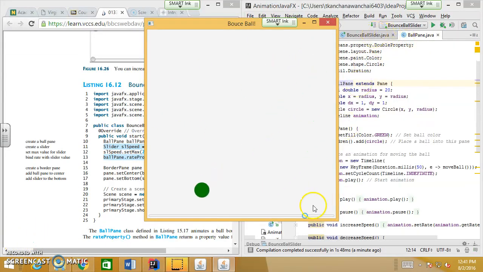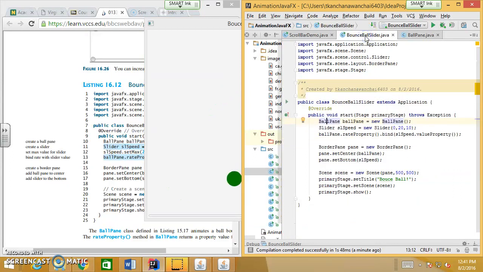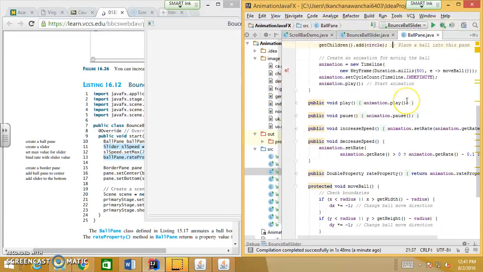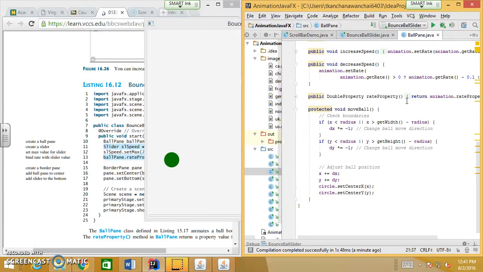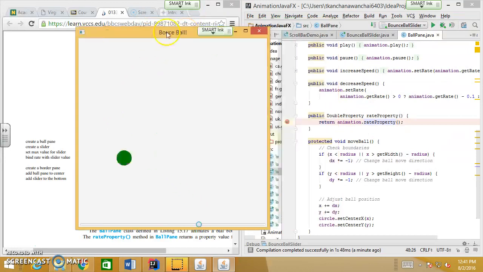So what we're going to do, we're going to make both sliders and key events working at the same time. So we go to the ball pane class, and we add the key events. So ball pane has a method rate property. That's why it returns the rate property back to bind with that, right?